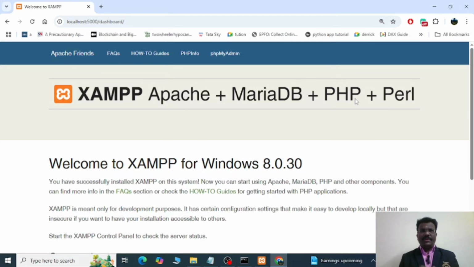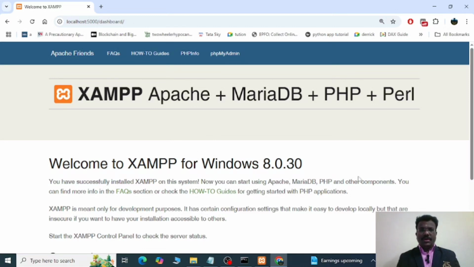So before writing code in Java, these two steps are to be followed. I'll repeat. First, you have to ensure Java is installed on your machine. Second, you have to ensure that the XAMPP service has properly started. The installation procedure for XAMPP and for JDK is already given in another video. You can check that.